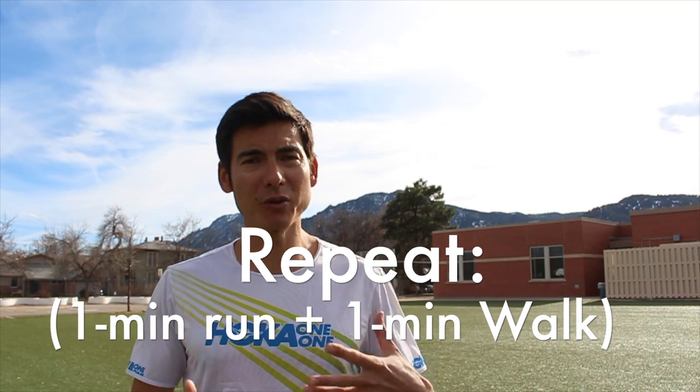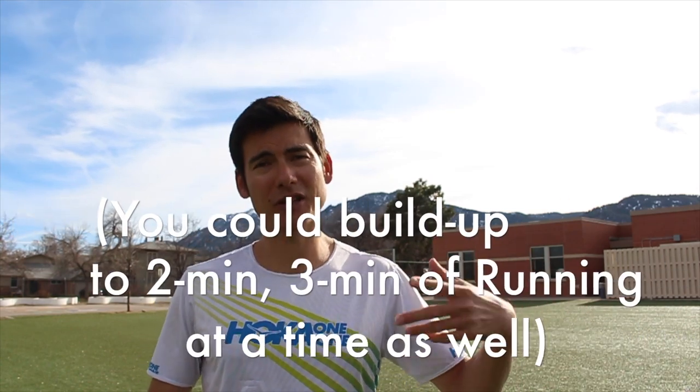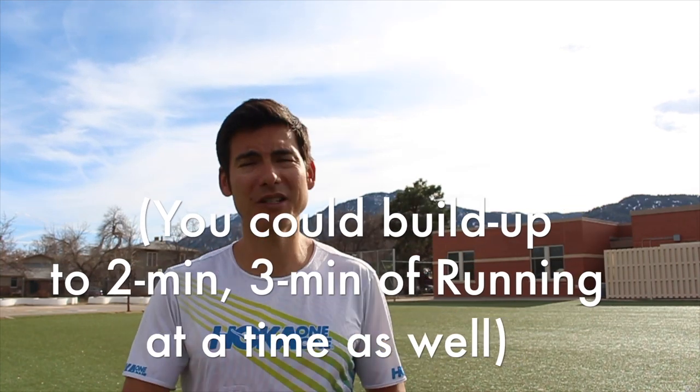But then after several weeks, you slowly build up your stamina or endurance, and you're able to go 10 times 1 minute walking, or 1 minute running or jogging, 1 minute walking. And don't worry about your speed. That's the other main point on this, is starting off gradually. You don't have to be sprinting. You don't have to be running fast. Don't worry about what other people are doing. Just time yourself. Try to run with good form.